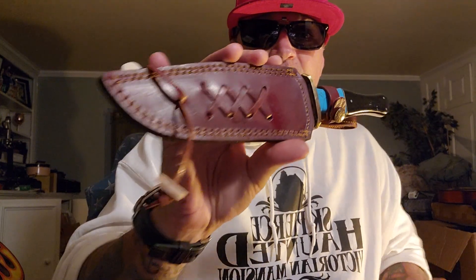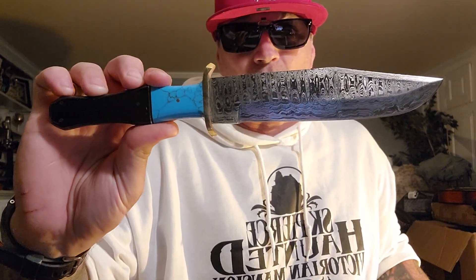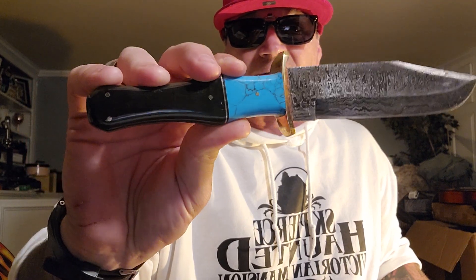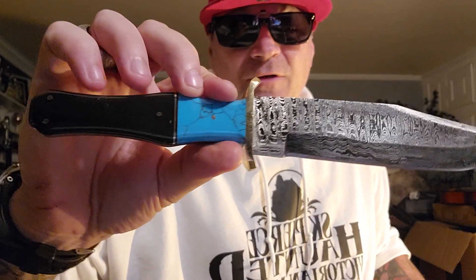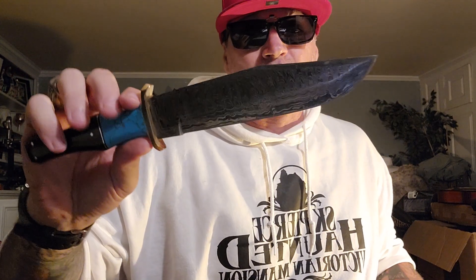I was really thinking when it came in I might not sell this one — but I'm going to sell it. The next one is crazy cool. You've got these little tabs with what looks like faux bone on them, braided leather, black and turquoise color, a brass guard, brass spacers — talk about a hunting knife or a carry knife. It's got a coffin-style handle and it is beautiful. These Damascus blades are no joke, they're just sweet.